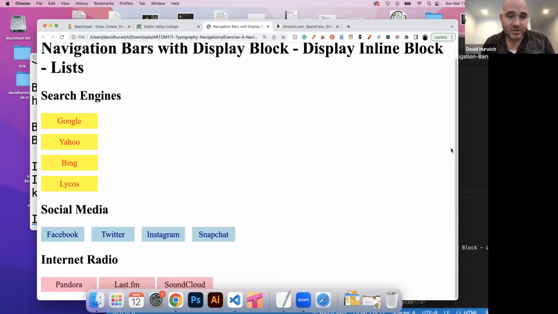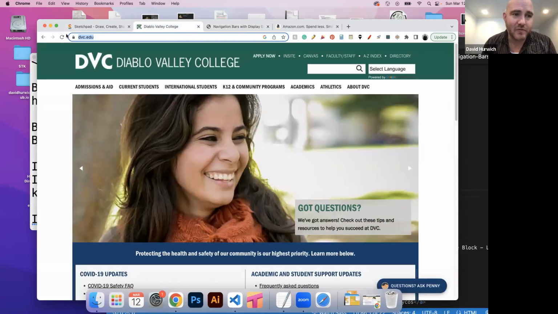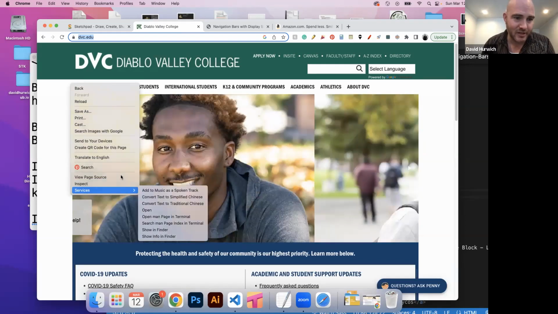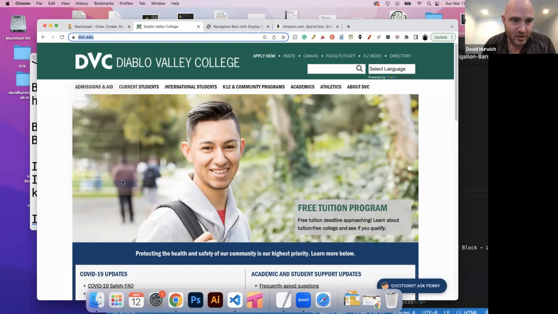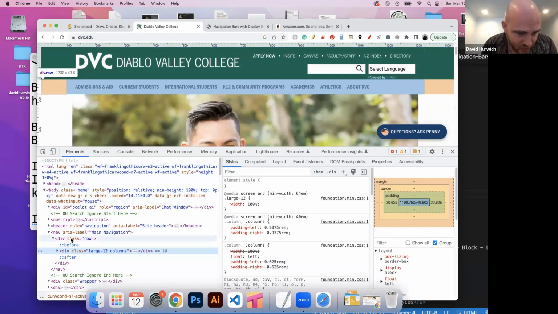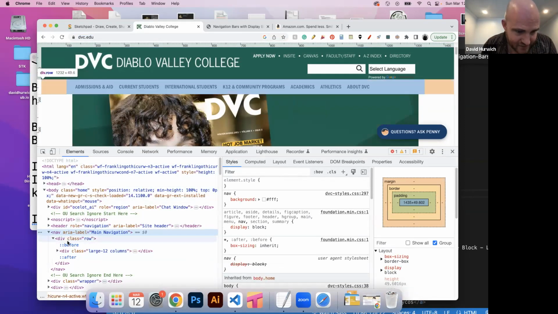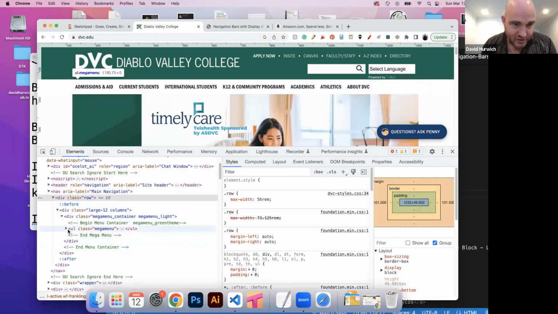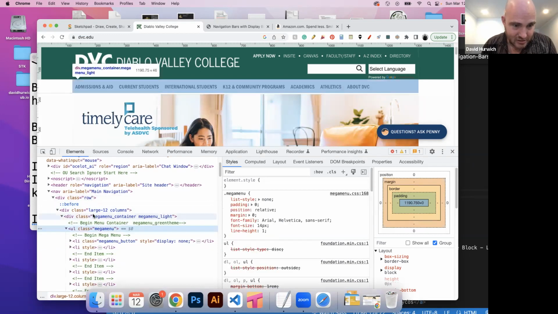Okay. So you're going to see a lot of variations of this. There's no quote unquote one right way of doing it, but a lot of these methods involve taking a group of things, typically changing them from inline to block, or block to inline, or inline to inline block, and then stylizing them accordingly. So here, this is actually using that nav, and inside of that there's an unordered list.